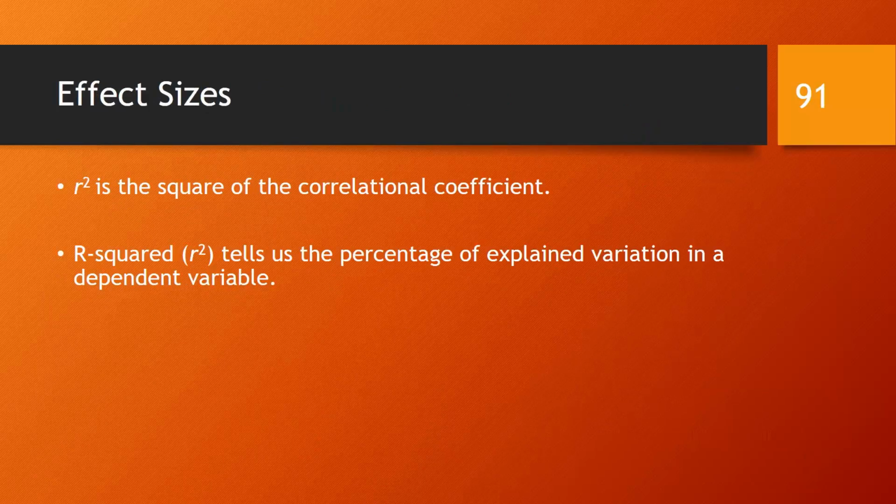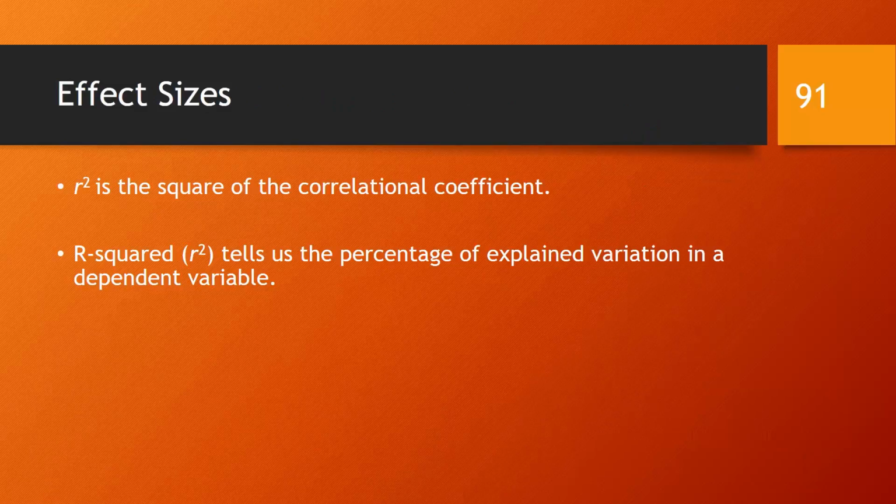Effect sizes are the square of the correlation coefficient. If we take the correlation coefficient that we have calculated and we square it, the result can be interpreted as the percentage of variation in heart disease, or whatever we are studying, that we could predict just knowing the other thing, in this case, pace of life in the city. It is the percentage of explanation in heart disease predicted by the city's pace of life.